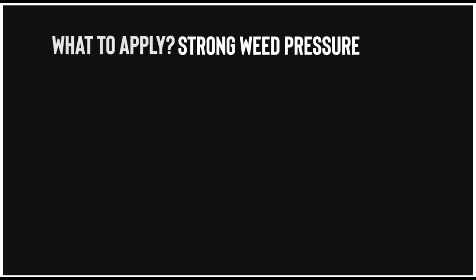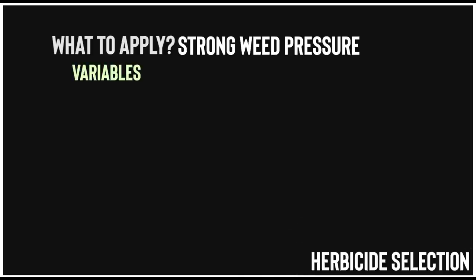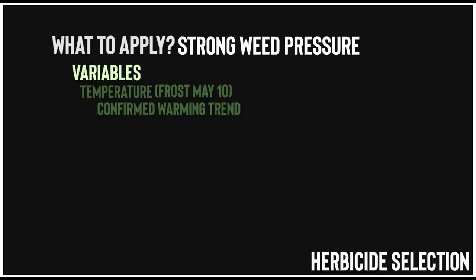Because of the pressure from the grassy and broadleaf weeds, I was choosing what I was going to be going out with first. A couple of things I had to take into consideration was the temperature. You know, I had a frost as late as May 10th, but by the end of the week, I was going to be into the 70s, 80s, and even 90 within the next 7 days.